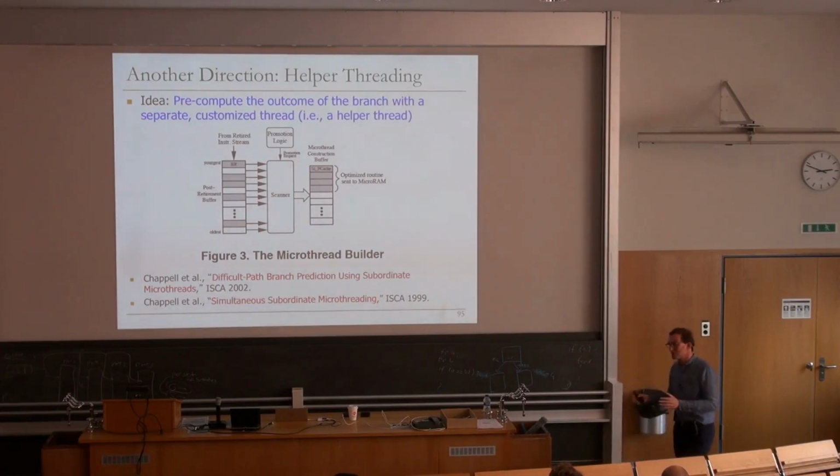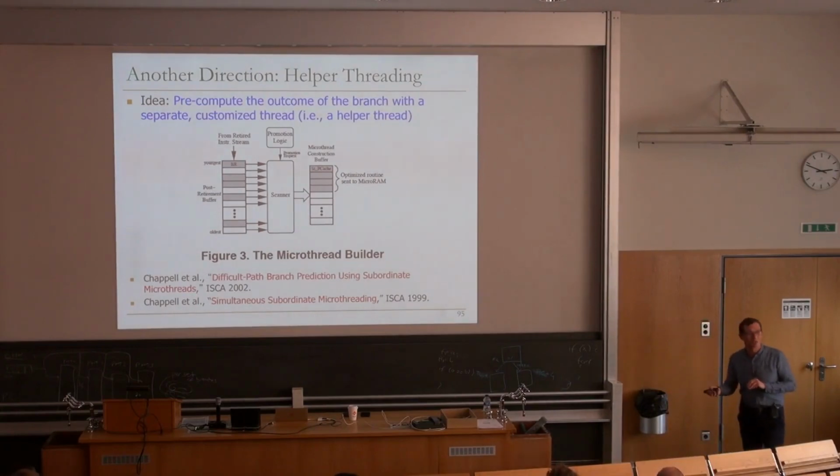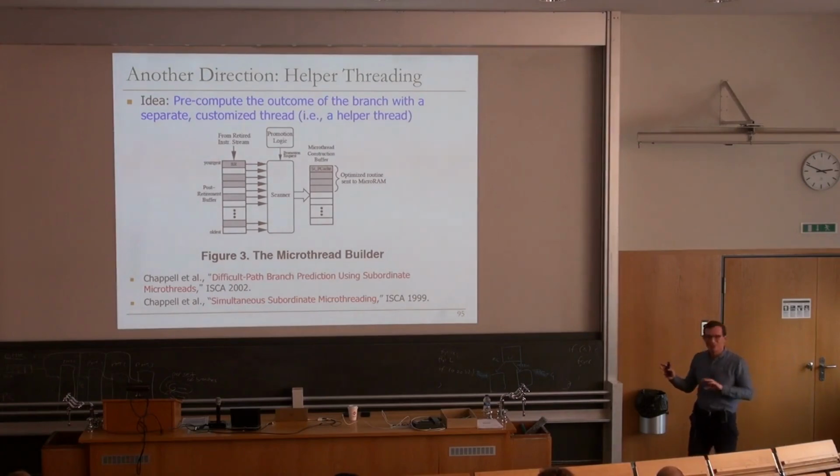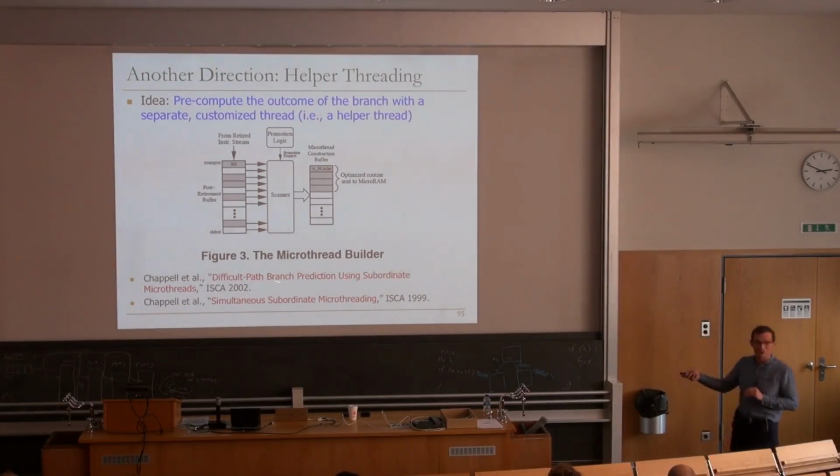You could do this for cache misses also, and we'll discuss that when we talk about prefetching, and you could employ this in existing systems, although the existing systems don't do this as far as I know. But this actually increases your accuracy even more because you're really computing the outcome of the branch now, right? You're not trying to predict with some magic, although your thread needs to be carefully constructed. Okay, that's the idea. And if you're interested, these two papers actually cover a lot.